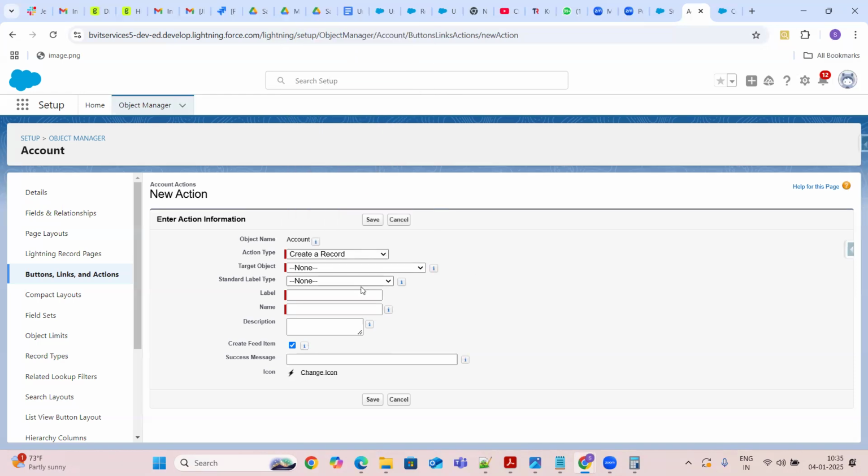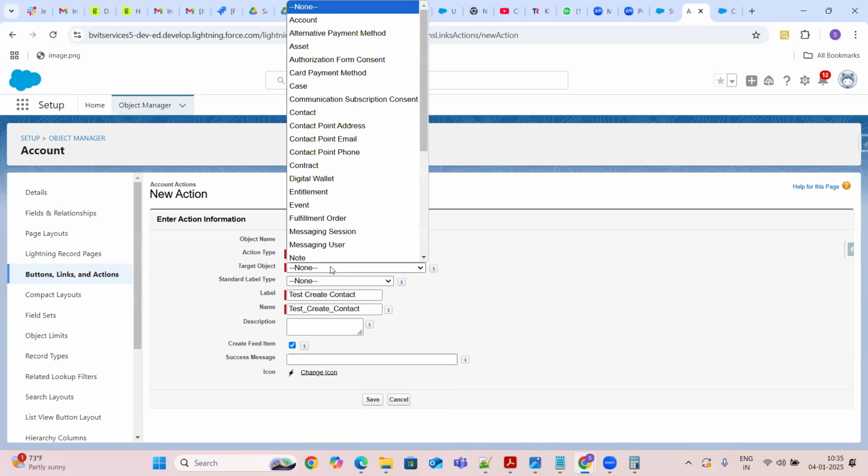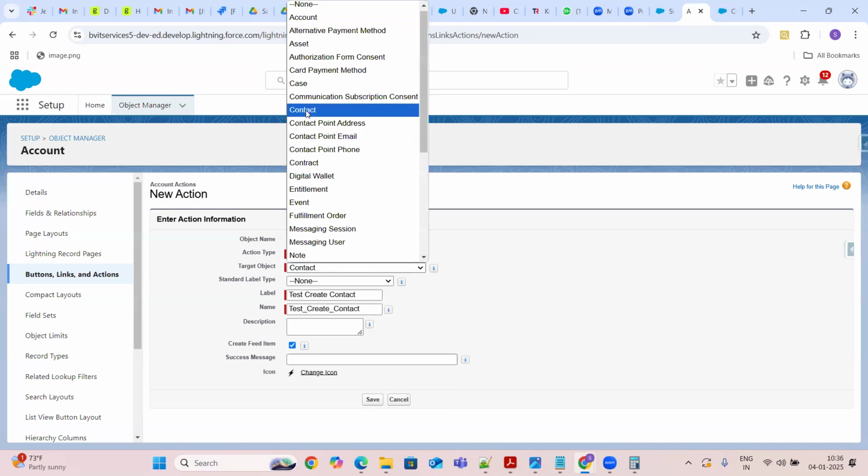That is the target object, and I can just give the label name, for example, test create contact. The target name I am giving is contact.